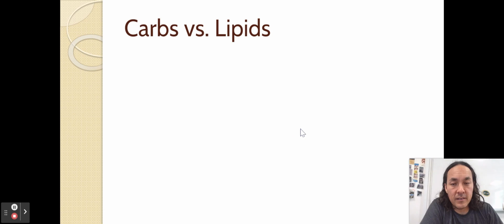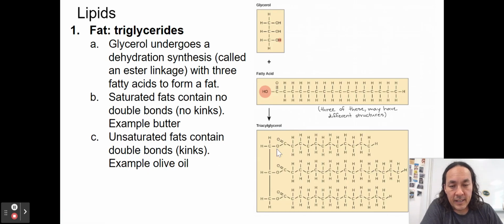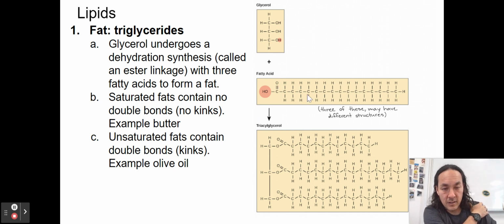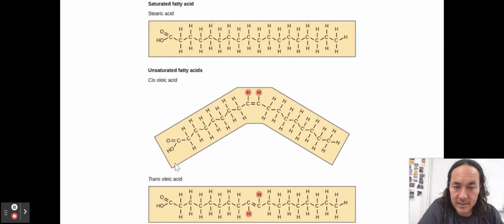There's some unique lipids such as phospholipids. And so let's take a look at it here. Here is a fat. And so this would be what we call a triglyceride. Saturated fats, which you don't need to know the difference of, have no double bonds. So they have all straight carbons and hydrogens here, and they will be solid at room temperature like butter. Unsaturated fats do have double bonds. Here's a double bond right here. And it causes it to kink, and that makes it liquidy at room temperature.